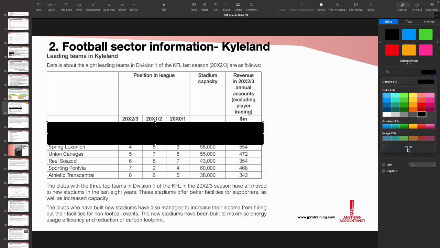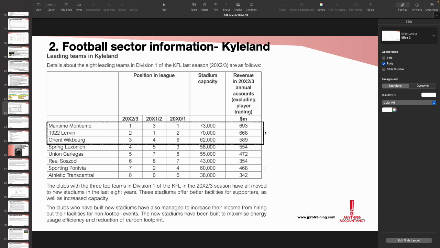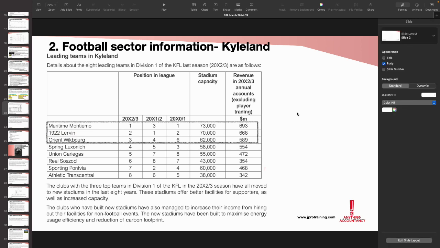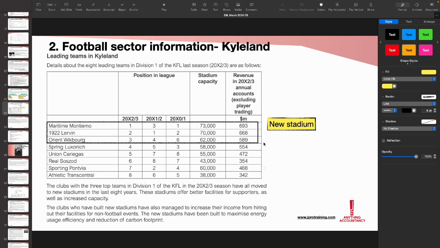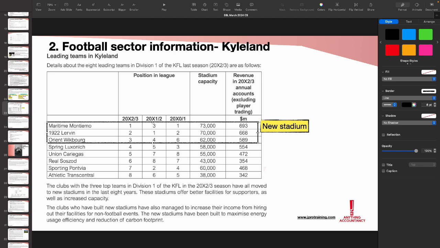So I'm just going to fill that, and put a border here so that you can get to see this. So we know these 3 have recently moved into a new stadium. This is important news. Why is this important? So this is new stadium. Maybe the new stadium motivated them to earn money. Okay, the clubs with the top 3 teams. What are the top 3 teams? The top 3 teams in this part, especially remember this part, we are talking about this one over here. 1, 2, 3. These 3 people changed and got a new stadium recently within the last 8 years.